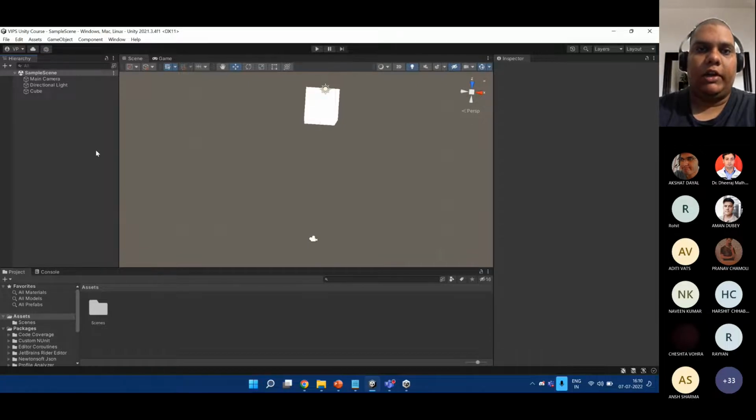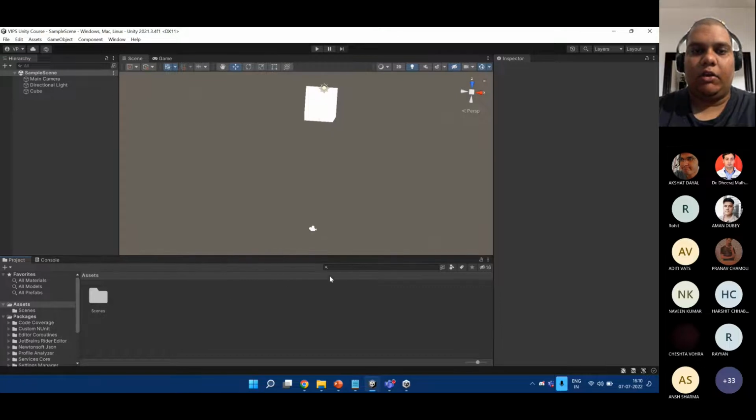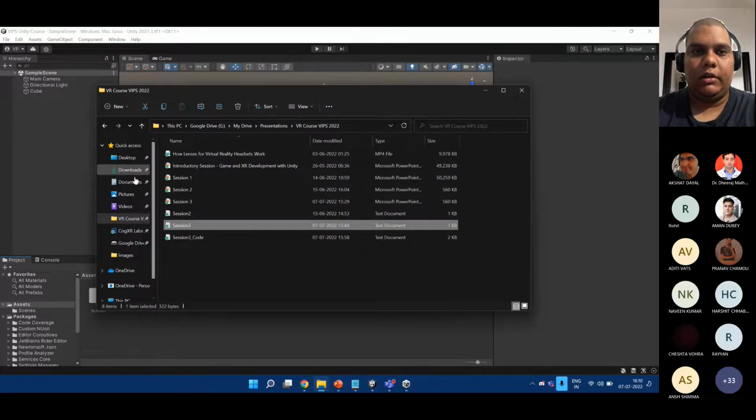One is you will add some audio or 3D models in the Unity scene. To do that is pretty straightforward. If you have an image or anything, you can just drag and drop it here in the project window in the assets folder. The folder that is open here right now is the assets folder. So you can drag and drop anything over here, and that will basically add it to your project, and then you can use it.